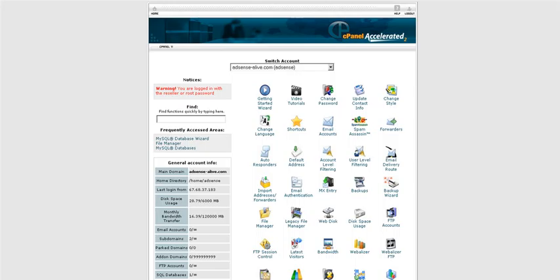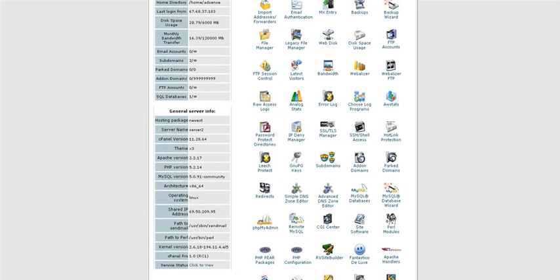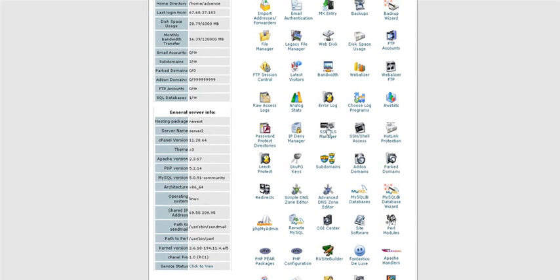Now, the first thing you do is go to your cPanel, which, if you don't know how to find that, go to your domain name, whatever.com:2082. Most hosts also have other ways to get to it, but the easiest way is just to go to your domain name.com:2082. First thing you want to do is scroll down, and there's various ways that this can look, but all the different options in there are usually the same.